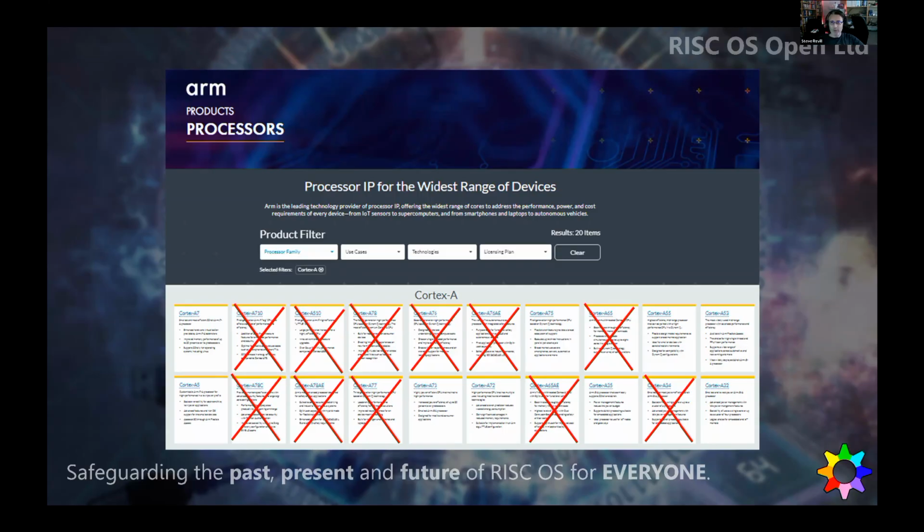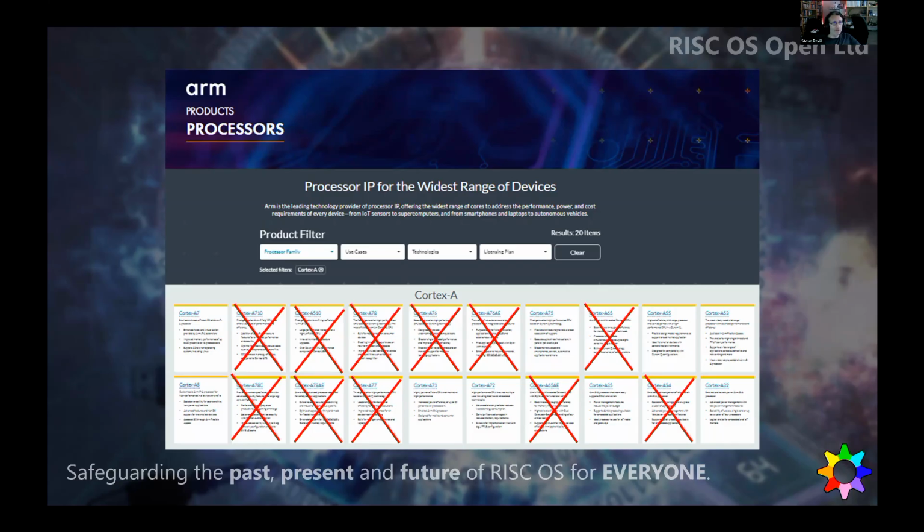And there's a few. So we've got the Cortex A32 over in the, I think, bottom right. Not sure that's even ever made it into silicon, so that's probably not on the list either. The Cortex A53 up on the top right, that's in the Raspberry Pi 5, and that partially supports 32-bit mode. And the Cortex A9 that was in the PandaBoard isn't even on the list anymore. It's been discontinued. So this list is changing year on year, and the number of X's is going to be increasing, and the number of ones that don't have an X on are going to be gradually disappearing.